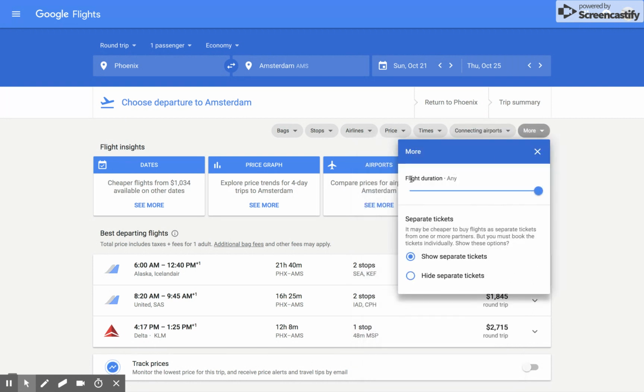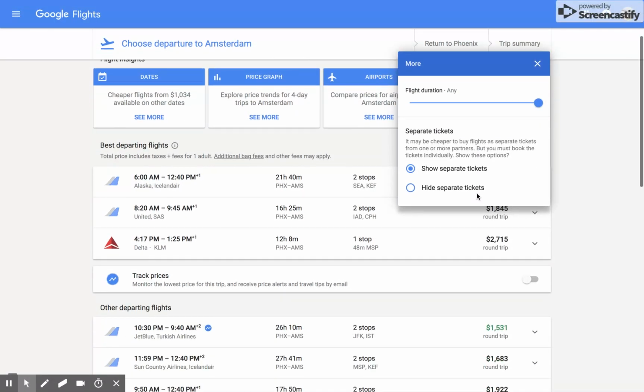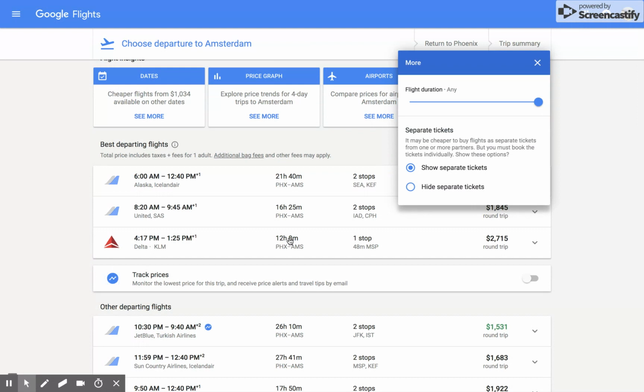There's also this more tab where we can edit it by flight duration, because as you can see, we have a 12-hour duration here, but then a 27-hour duration there. So if we really don't want to have a 27-hour travel day, we can use this to go ahead and take care of that.